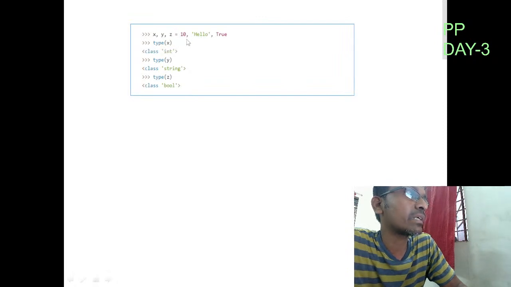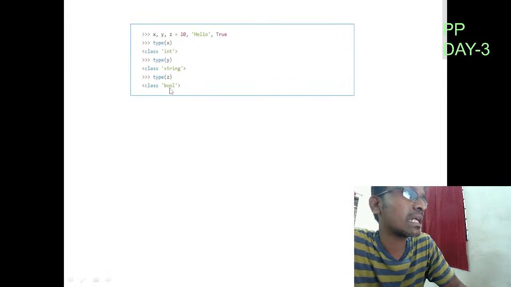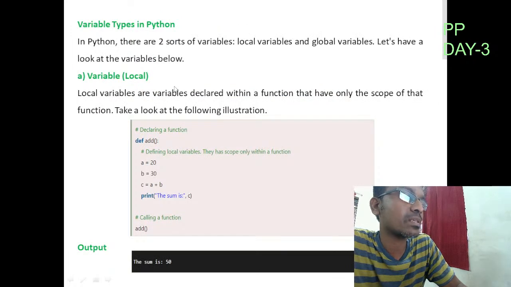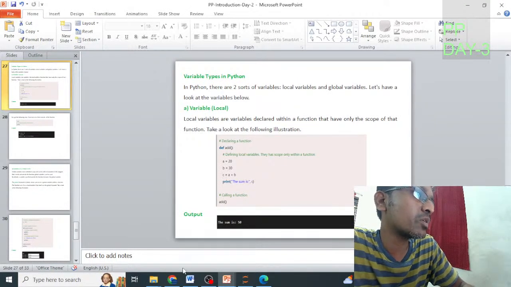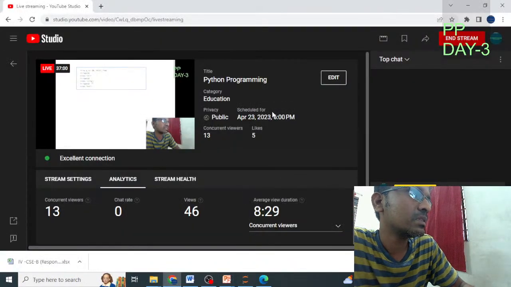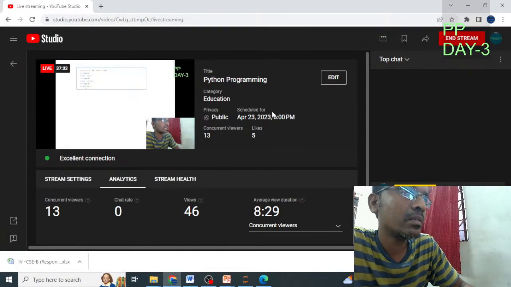Type of x will produce the integer data type, type of y will give the output class object, a string data type, and type of z is a class object, a boolean data type. True or false belongs to boolean data types. And if you have any doubts up to now, you can post your query in the chat box.